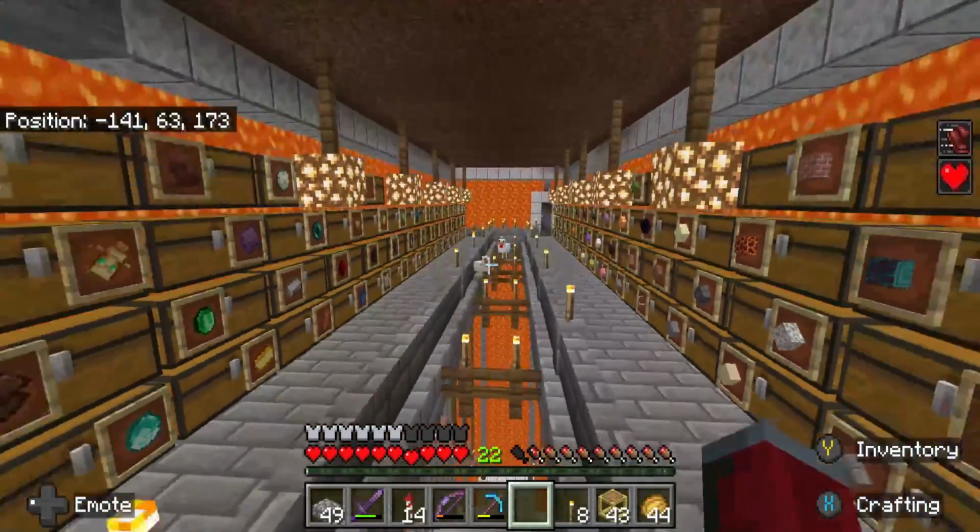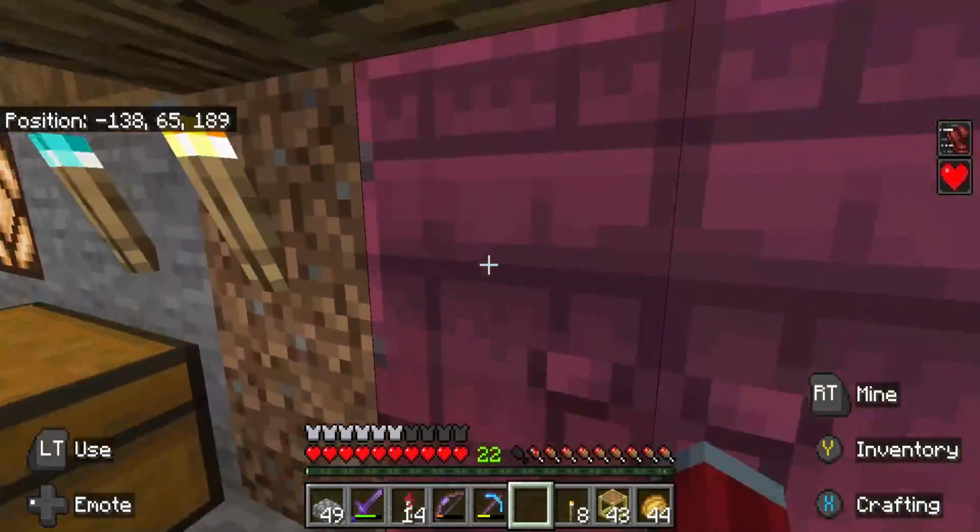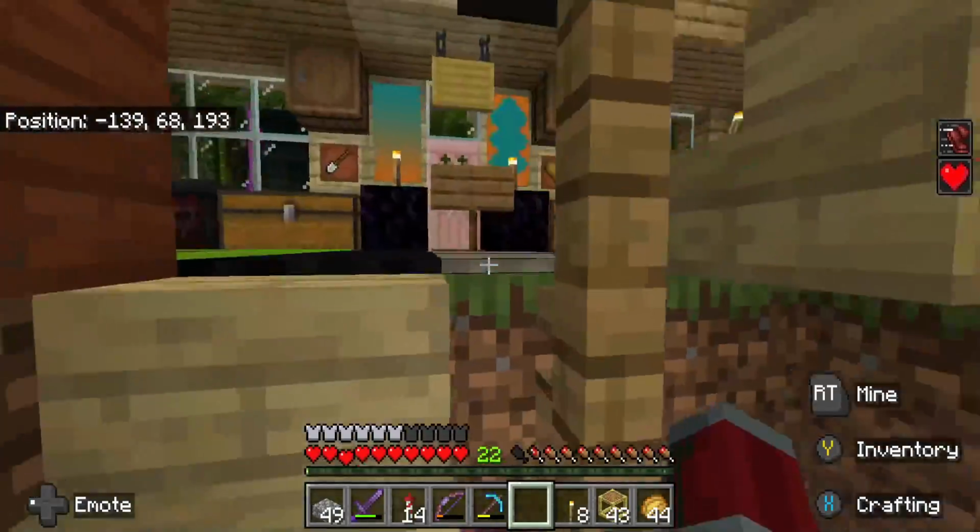And there's just some chickens. They're not roasted chickens, but they do sometimes walk into the wall and die, so that does happen. But yes, folks, that's our storage room, and that is our lava storage room.